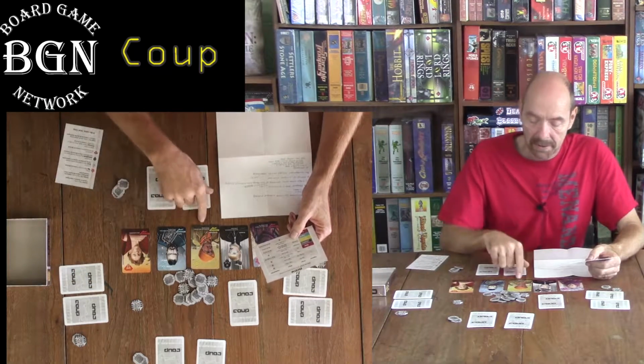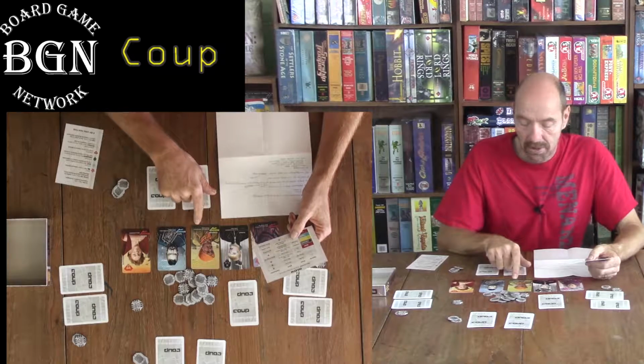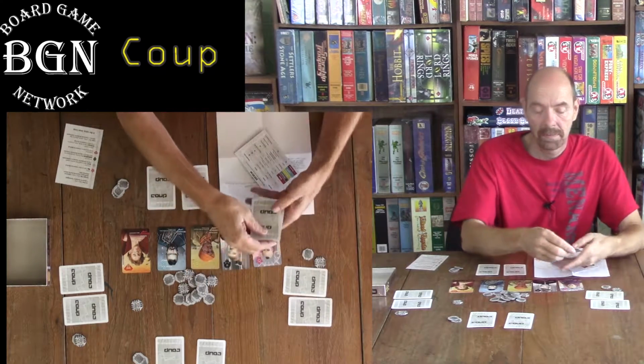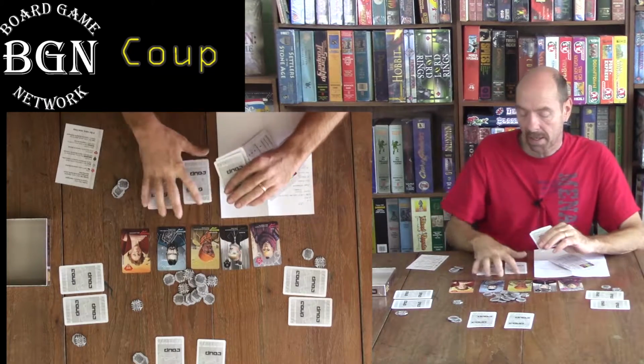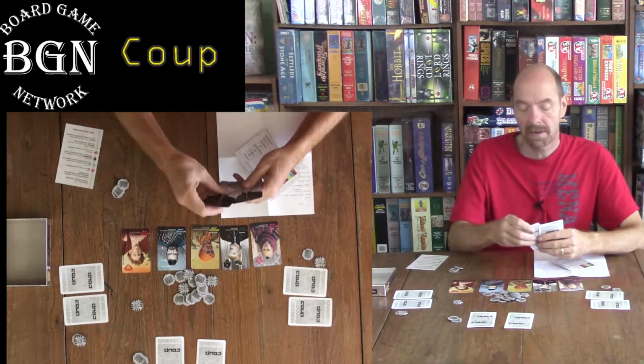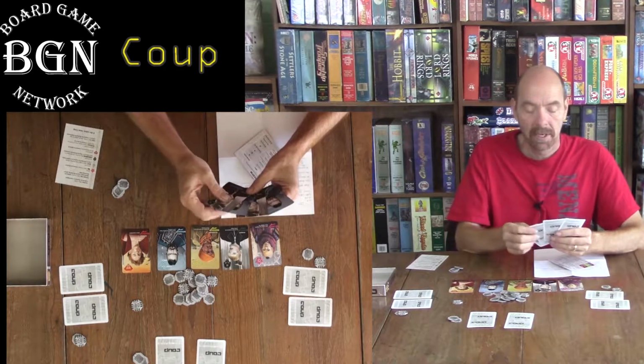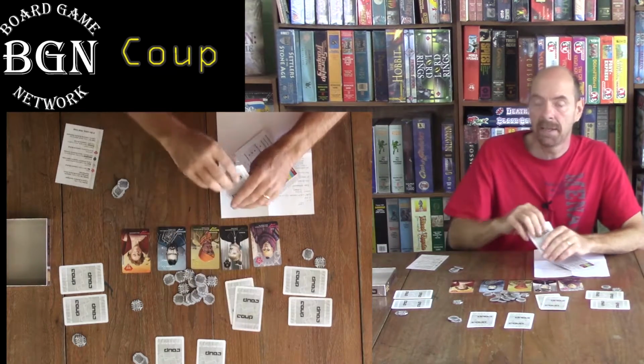The Ambassador allows you to exchange cards with the court deck. So you pick 2 cards off the deck, pick up the 2 cards you have out here, or whichever ones you have face down. You look through them, and you put 2 back in the deck.